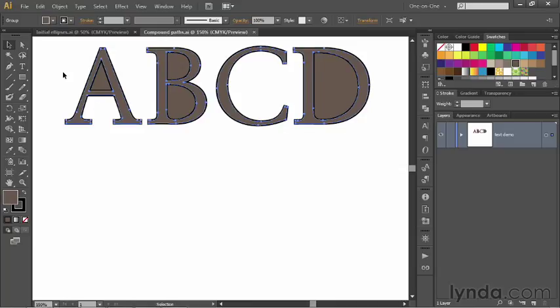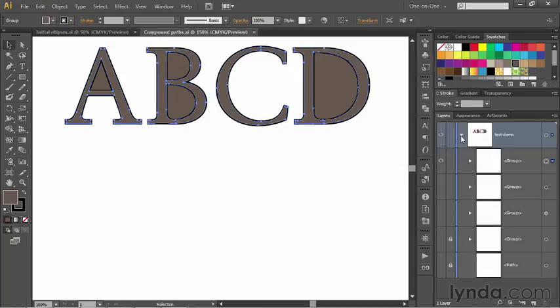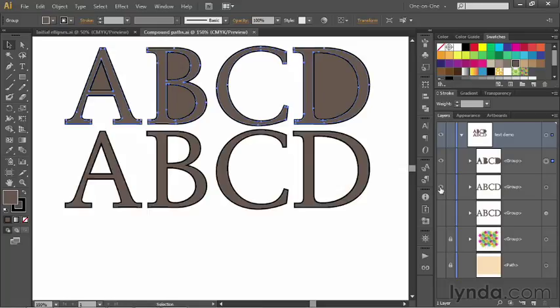Now, if we take all of the paths and fill them with this exact same shade of dark gray, we can still read the letters, especially when they're stroked and we're seeing the letters very large. But if we were to reduce the size of the letters, they wouldn't make any sense at all. So you might figure I'm going to go ahead and twirl open this text demo layer inside the layers panel. And you can see that just one item is displayed so far. I'll go ahead and turn on the next group down.